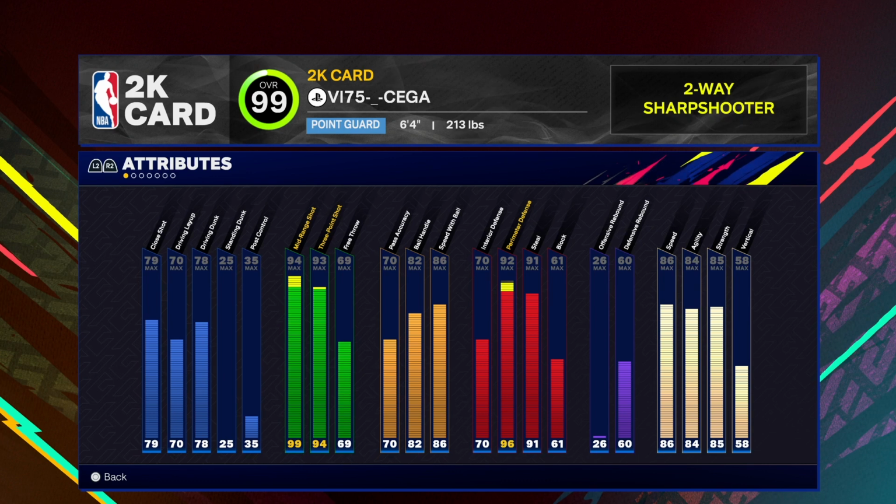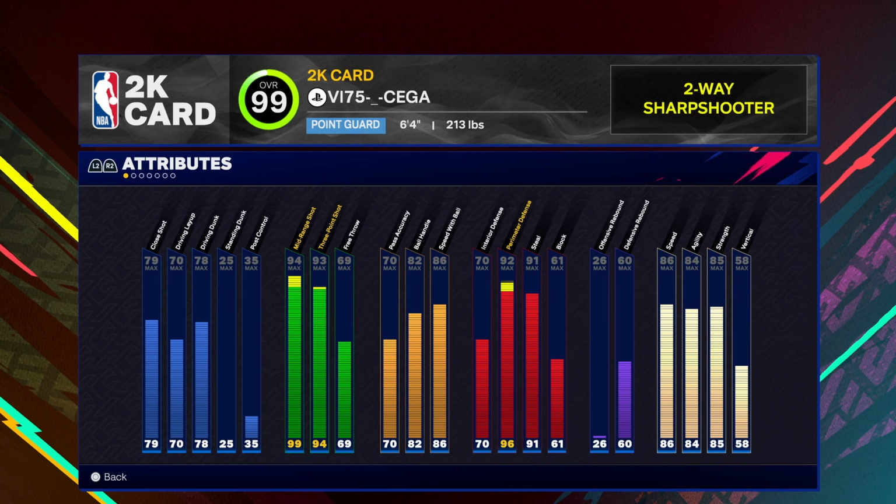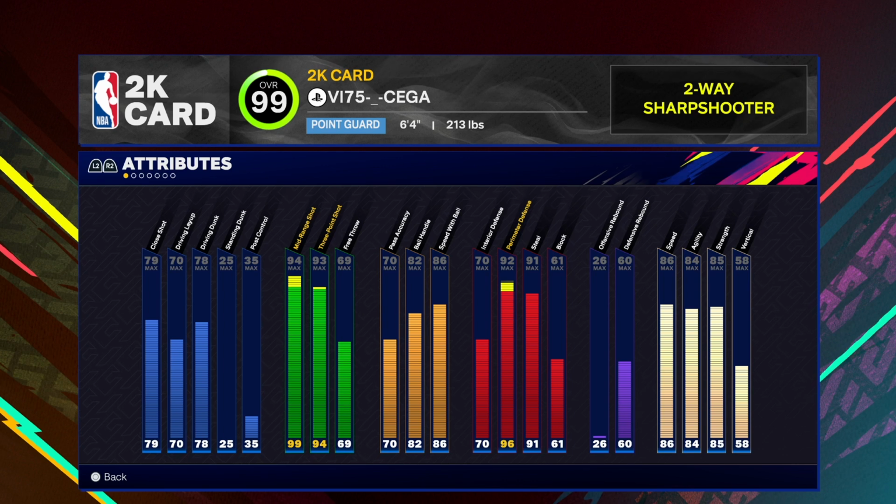With the rebounding, he took the defensive rebound to a 60, so that was good that he got Rebound Chaser. Probably should have flipped them around if you ask me.